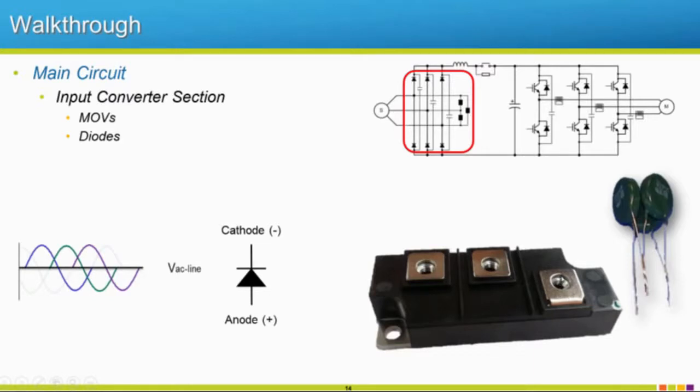Right here is our incoming AC. That's where it would come in from this side. And then it's going to output our positive and negative portions that we output from our diodes. So a diode is kind of like a one-way train. So it's going to allow this waveform to pass on one side, but not on the other side, okay? So it's going to kind of chop this AC in half and convert it to something that looks like DC, which it will evolve from this as we move to the next section of this drive.